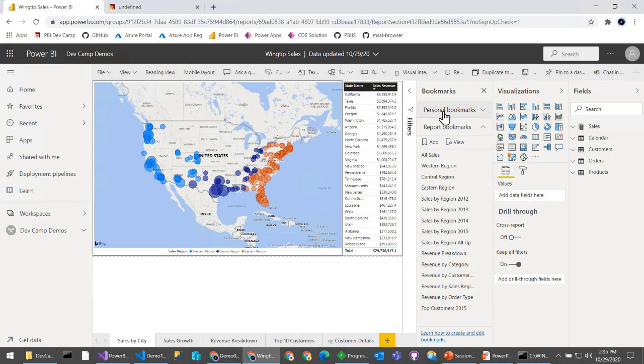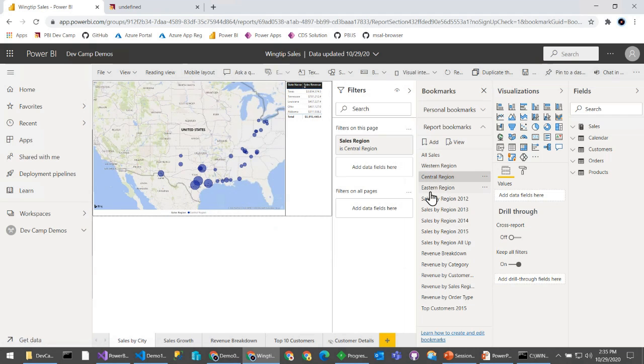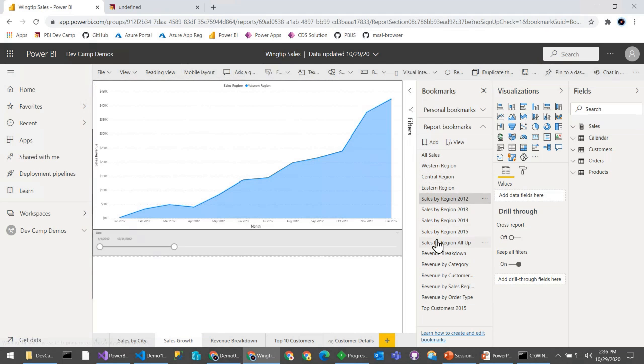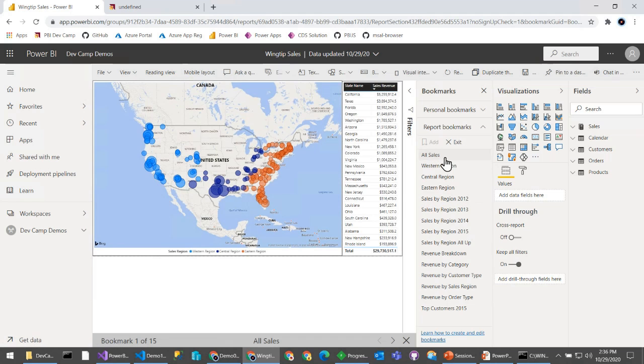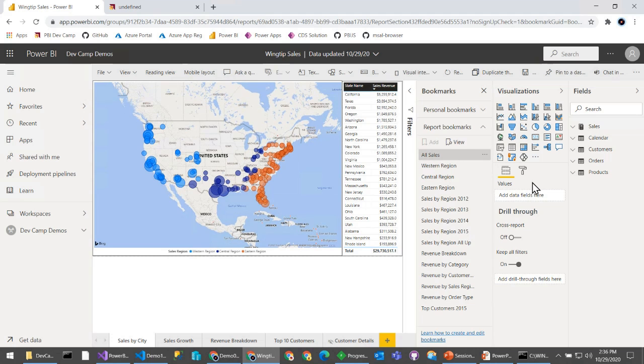And you can see here's the new UI experience, but people create bookmarks so they can navigate place to place. Another common reason people like bookmarks is that once you create bookmarks, you determine the flow through your report. So it gives us a kind of storytelling if we go into this bookmarks mode.